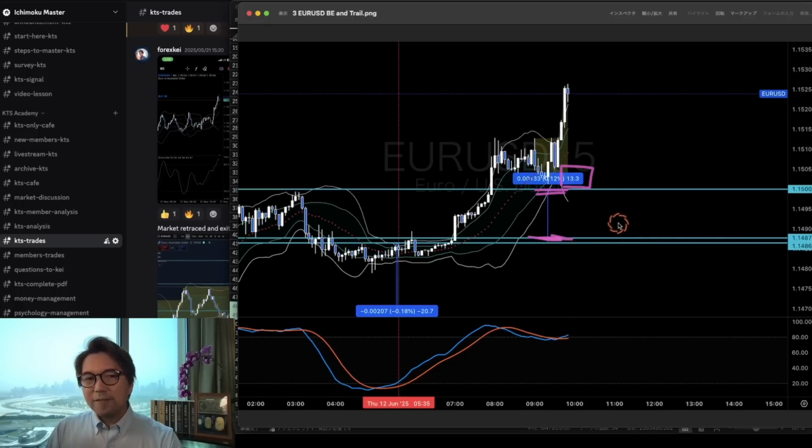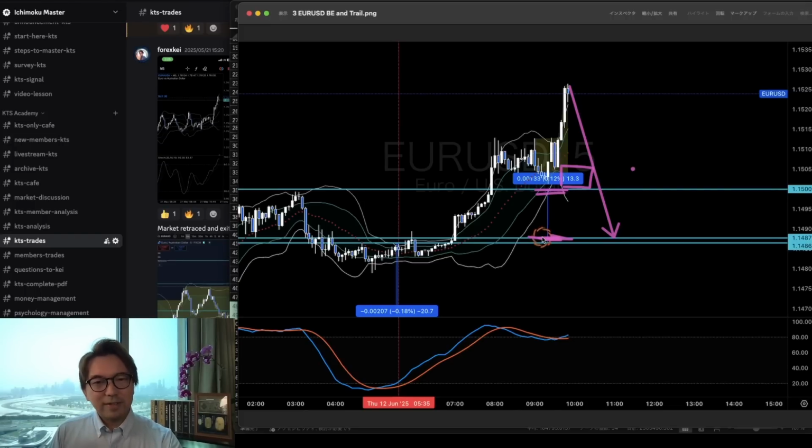So let's say the market crashes, or anything can happen in the market, and it goes down all the way this way while I'm away from the charts. Then I take 13 pips of profit and break even, no loss. So when I set break even like this, this is my goal with my strategy.